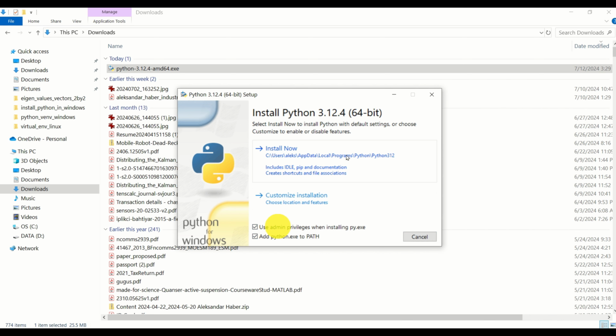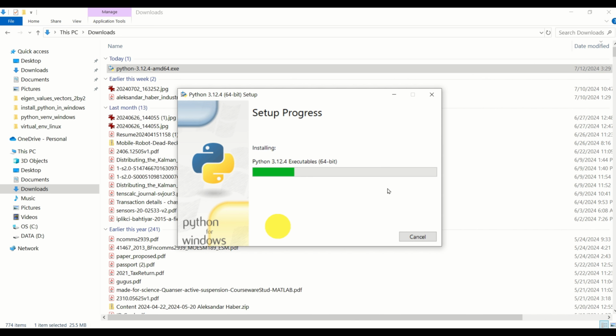And let's install Python in this standard folder. My suggestion actually is to memorize this path. This is very important for some other project, so take some time and just write this path. This path will not be necessary in this video tutorial, however in the future video tutorials we might use this path. So click over here and just be patient. This will take some time.